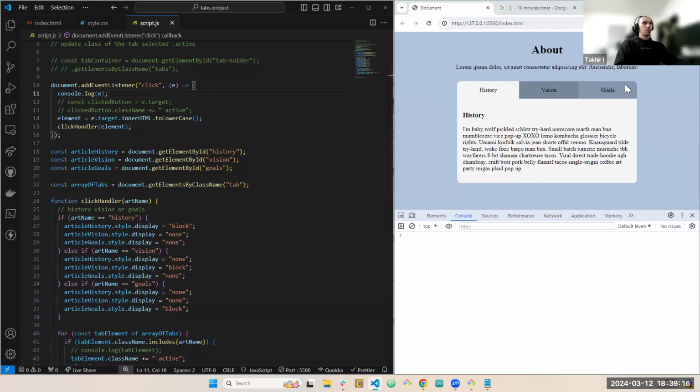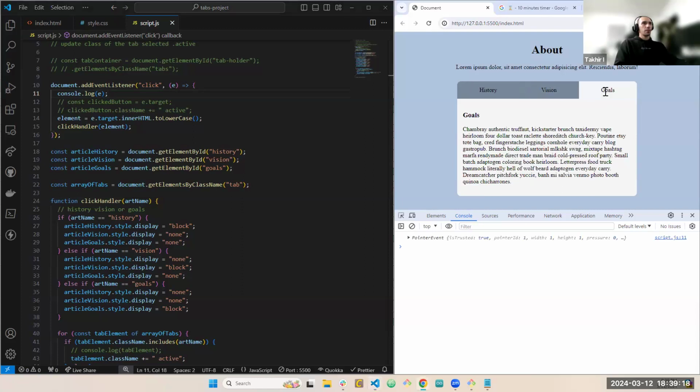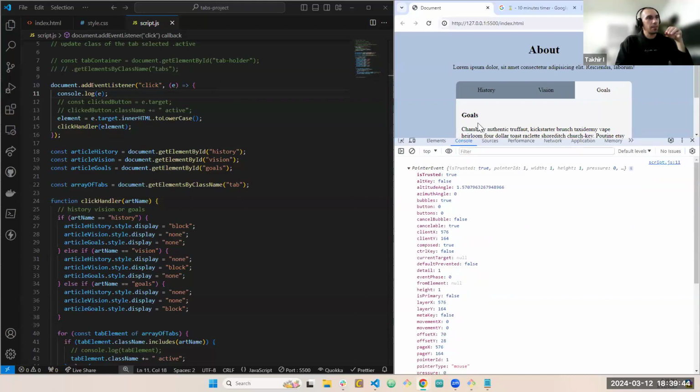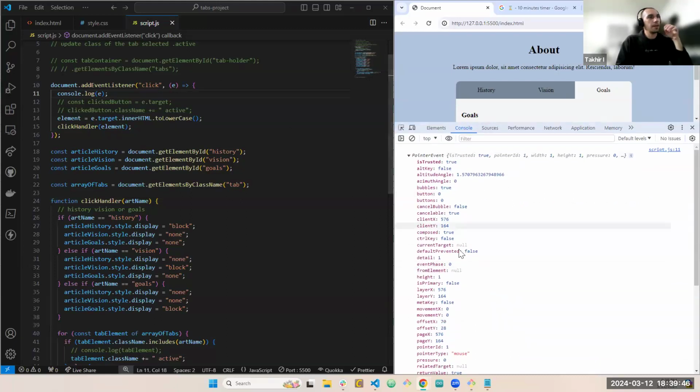Yeah, of course. So we click goals, and it passes to our callback some special object, a pointer event, and it includes a bunch of information about the click, coordinates and stuff like that, but in this specific example, we're interested in event.target.